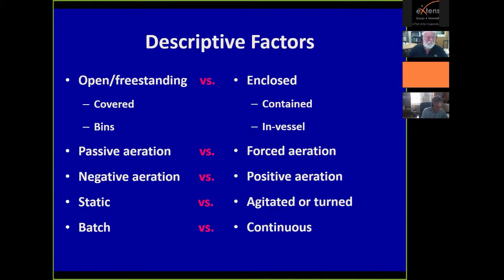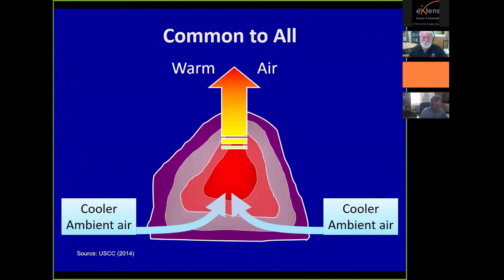approaches. But the one thing that is common to all of them is this: All successful composting piles create heat. The heat is created by the microbial action in the pile, and that heat will rise just like it does in a fireplace in your home. That heated air that is rising out of the pile has to be replaced with cooler ambient air. So this breathing pile of microbial energy is common to all forms of composting, be it an in-vessel system or an open static pile.